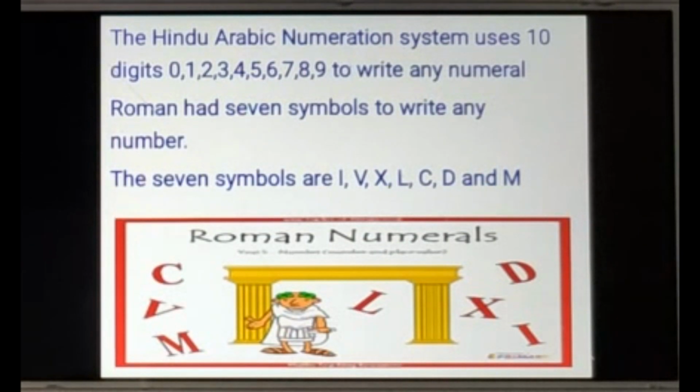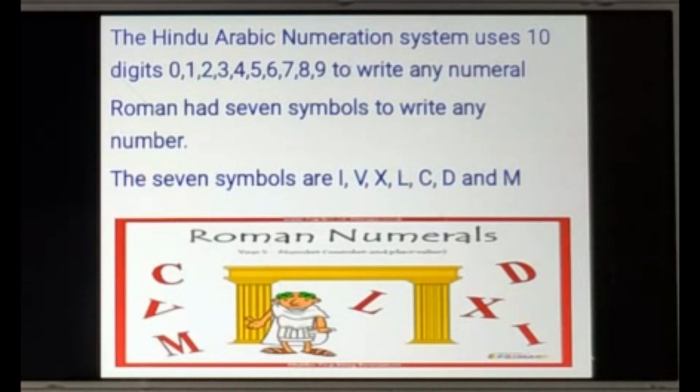Basically, in our day-to-day life, we deal with our Hindu-Arabic numeration, right? Like 0, 1, 2, 3, all those are Hindu-Arabic numeration. The Hindu-Arabic numeration system uses 10 digits, starting from 0, 1, 2, 3 till 9. And with these 10 digits, we form bigger numbers and smaller numbers, which we have studied in the previous class regarding lakh, thousand, 10,000, isn't it? So those numbers are formed by these 10 digits, to write any numeral or number.